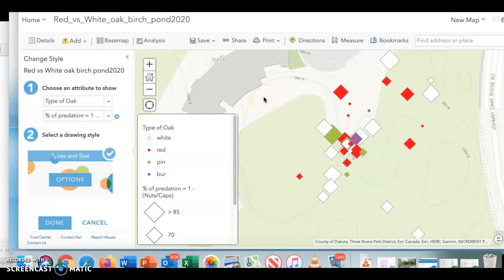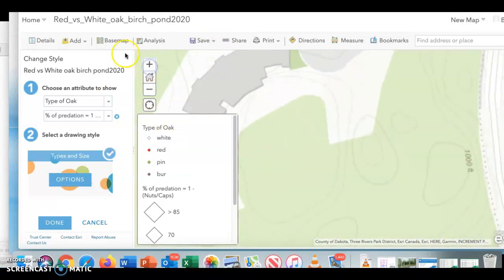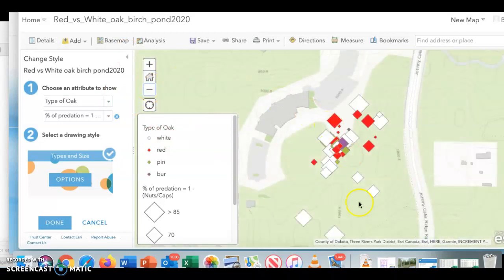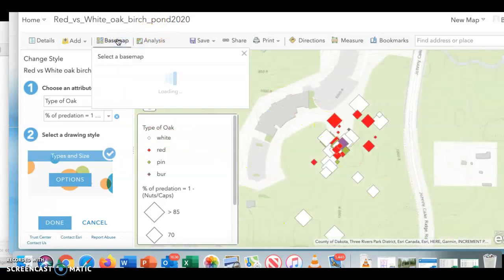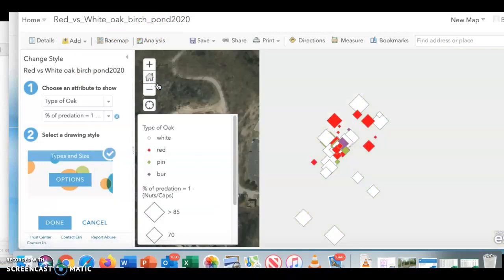We're asking you to put an ArcGIS map into your story map, and to do that, you want to save your map too. So once you're done and you've got everything the way you want it, you can even change the base map. And actually I would even recommend that a little bit so we can see where you're at on our campus here.